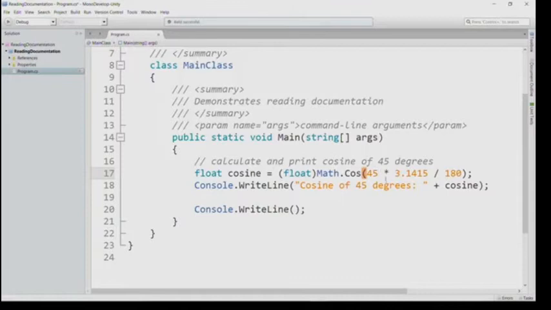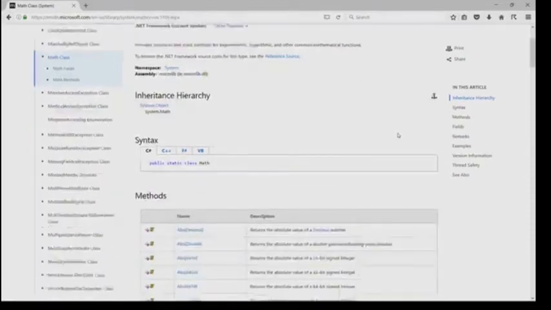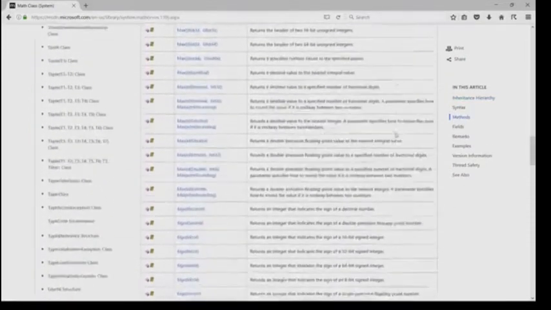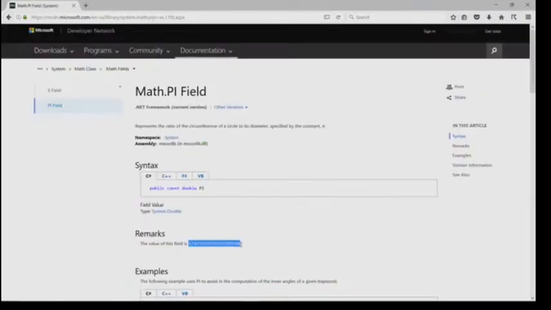While we could get this to work, there's a better way to use pi in our games because, and this is the Math class documentation, not the cosine documentation, we can see, past all these methods, that Math actually provides us a constant for pi. So this is the value we get when we use Math.PI.